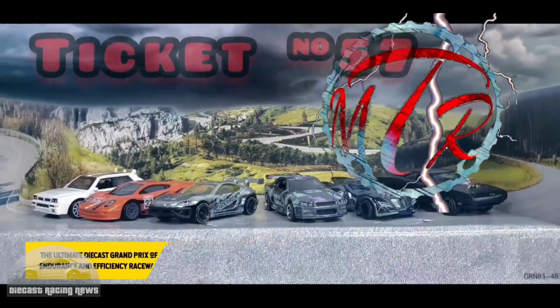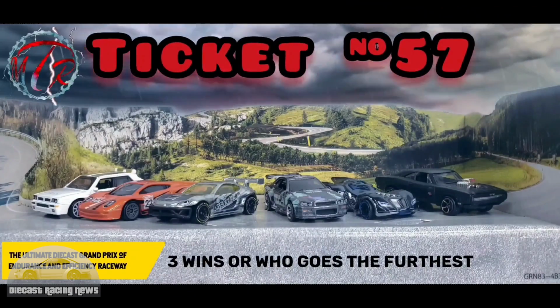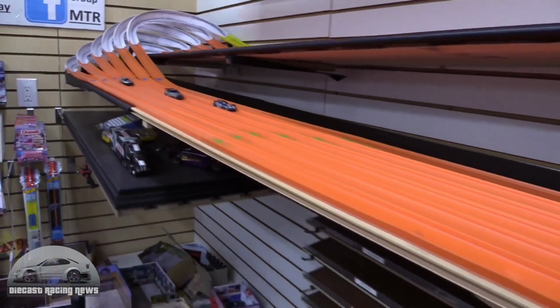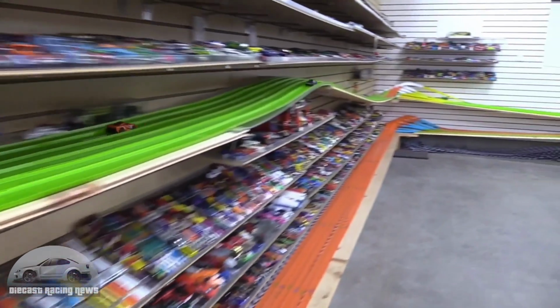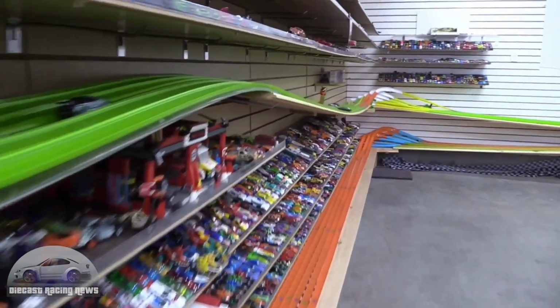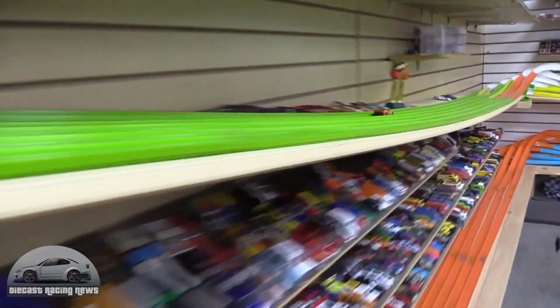Meal Ticket Raceway. Now, we love this track. This is a huge, huge track. But check this one out. This is the first time we've seen this happen. So the car out in front comes down here, this black car out in front, goes over this first hump, gets a bit sideways, and actually goes right off the track. And then it doesn't stop there.